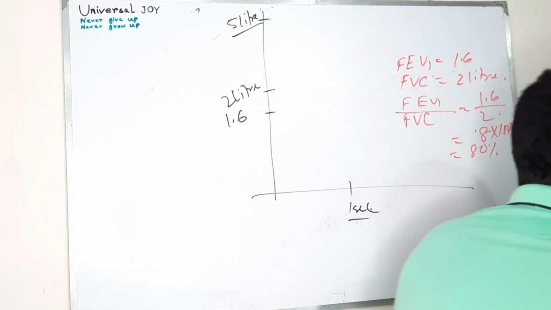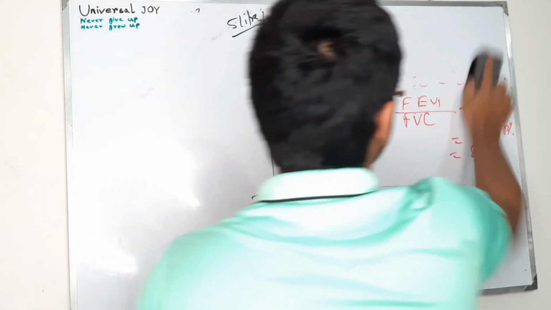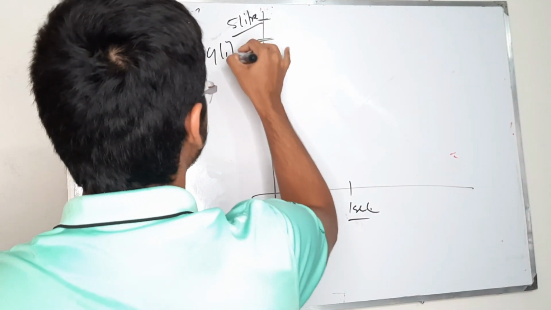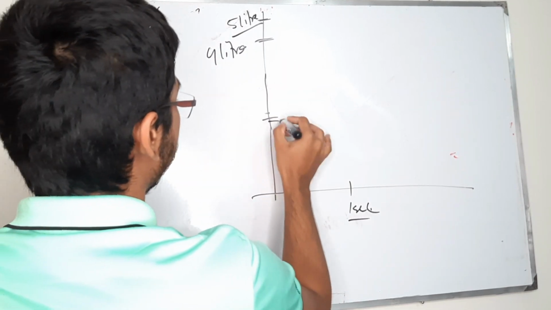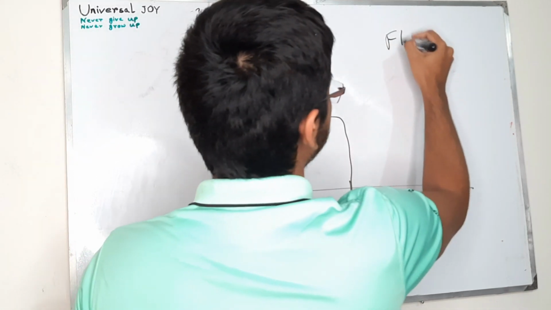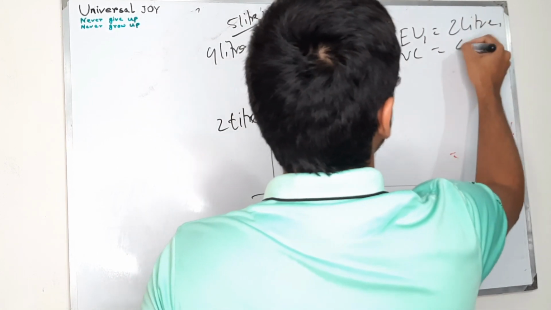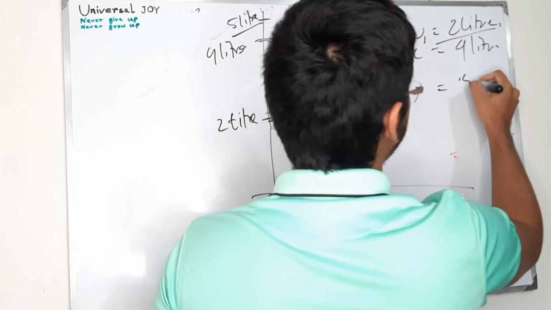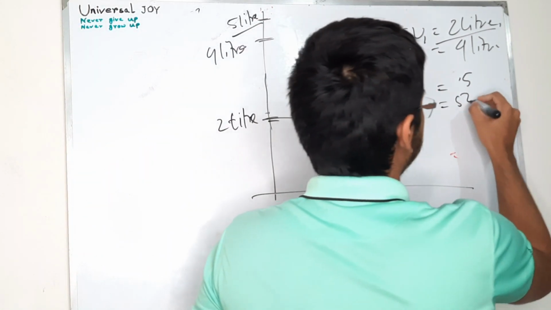But in the obstructive disease, what really happens is that the vital capacity will be decreased, and instead of 5 liter, let's just say the vital capacity will be 4 liter, and within the first second, out of this 4 liter, let's just suppose 2 liter of the air will be thrown out. So FEV1 is approximately 2 liter and FVC is 4 liter. Now if you divide this 2 liter by 4 liter, it will turn out to be approximately 0.5, and if you express this ratio in terms of the percentage, then it will result in 50%.